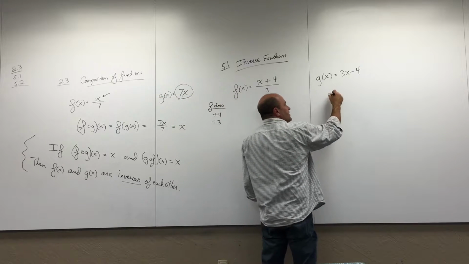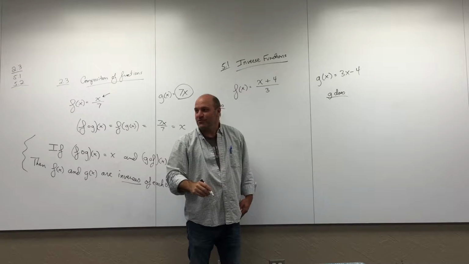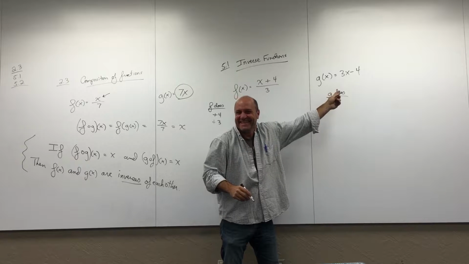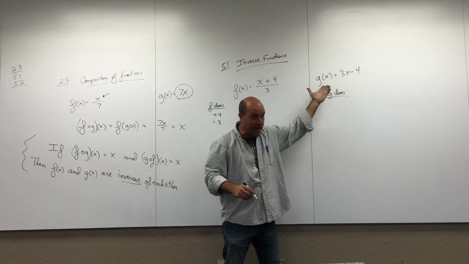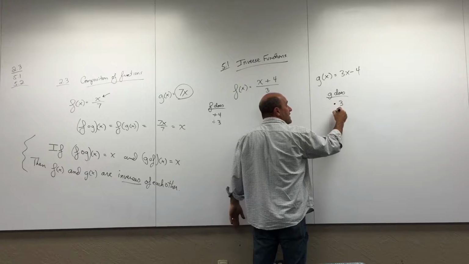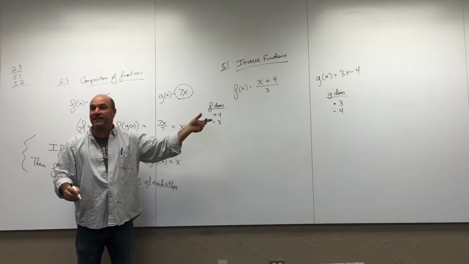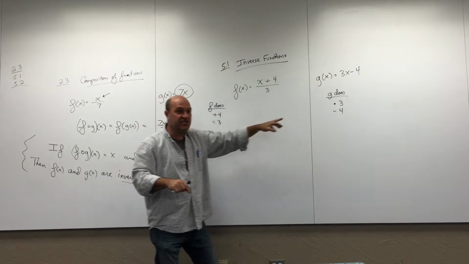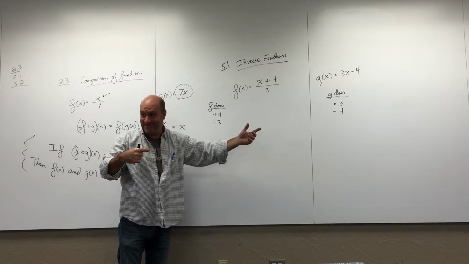Check this out. What does g do? Let's write down what g does. If you plugged in an x, you would multiply by 3 and then subtract 4. In that order, you would multiply by 3 and then subtract 4. I think that's it then. I think they're inverses based on this. This is what f does, and it looks like g undoes whatever f does.